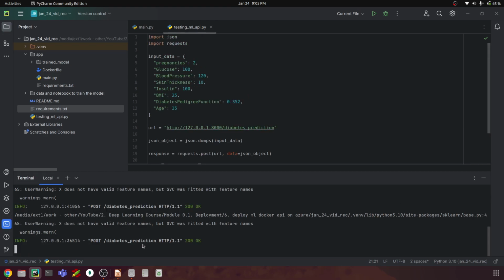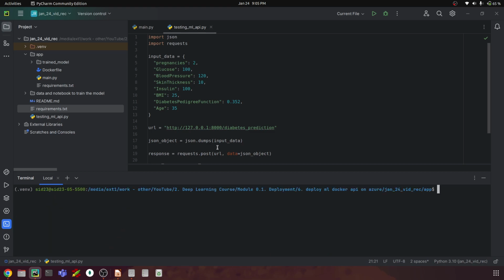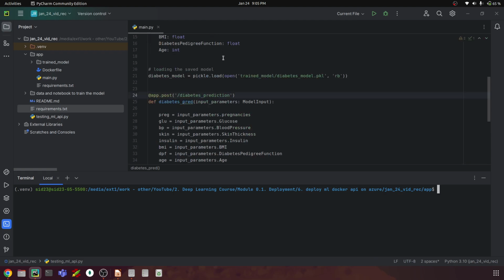So I'll close this, and I can stop this API with just Ctrl+C, or basically you can terminate that from your terminal itself. Now I'll close this. I know this is working. Again, this is just a Uvicorn thing, right? So this is still not a Docker container. So now let's see how we can Dockerize this.